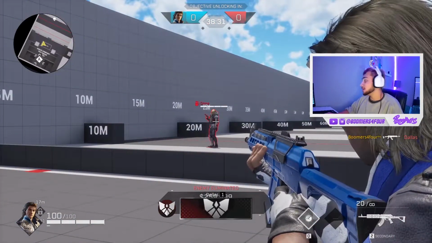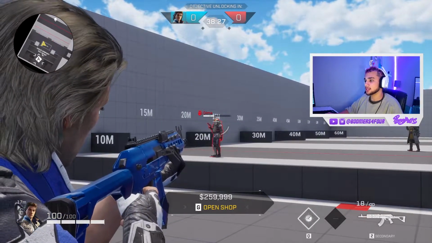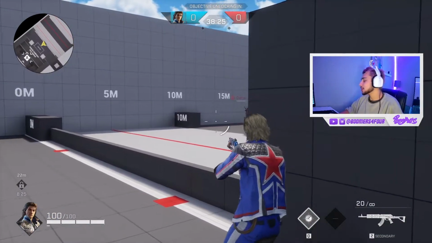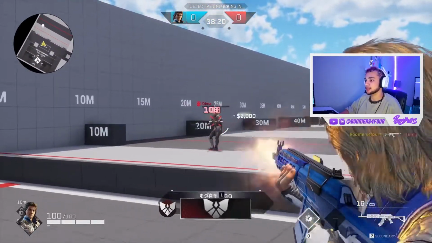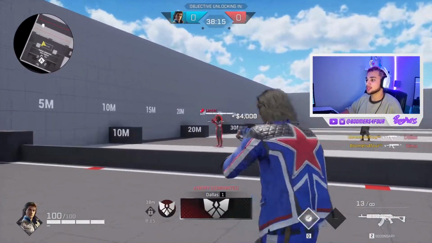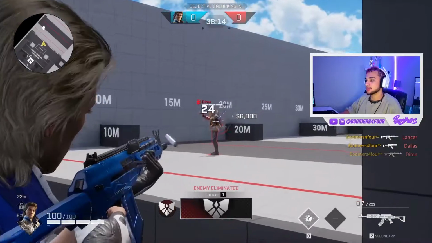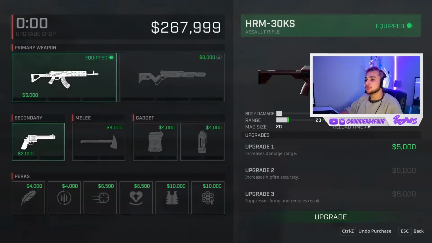With the AK and the DMR, you want to be going for headshots. So it's 24 to the body, 36 to the head. If you just get one headshot in there, that's fine. As long as you get a headshot, you're winning a gunfight. So it's a three shot to the head, which is nuts. So you just get a quick spray in. They're dead.